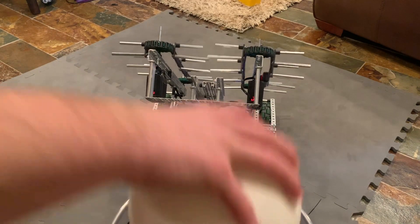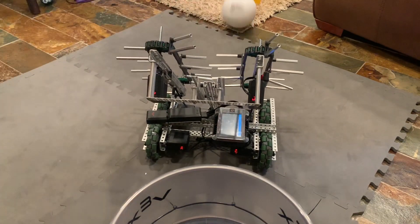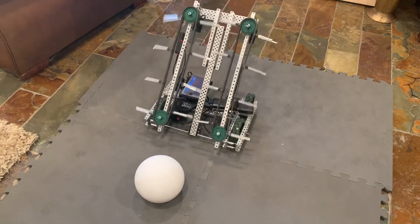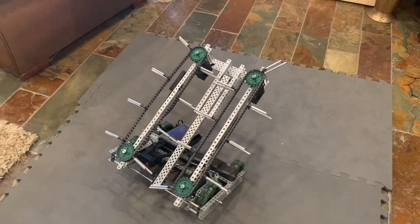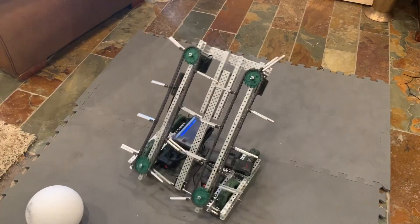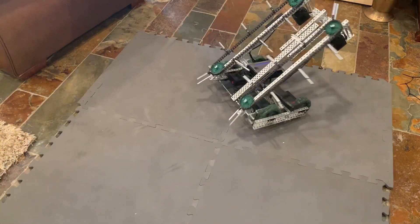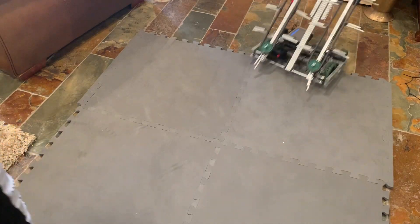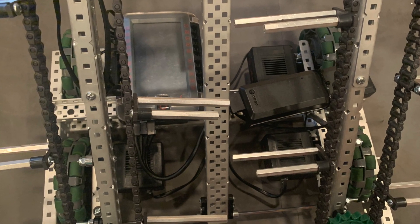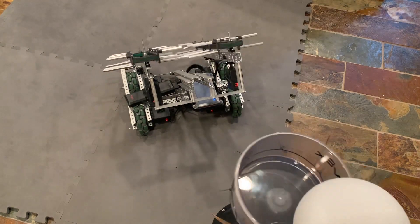Obviously this isn't a perfect robot — there are a lot of flaws that are going to need to be fixed, but it can be made better and I think it is a relatively good proof of concept. For the next iteration I'm planning on trying to get the output at the front of the bot so both the intake and the output are on the same side, but that will involve building a mess of different rollers so it will likely take quite a while. Another problem is with the intaking where it will sometimes just push the balls away. One potential solution is having another set of rollers out front to help guide the balls in more, but I don't know if that will fix it. The other problem is that the rollers will desync every once in a while, which can toss the ball to either the left or the right. I could add some flip-out guides to solve this or try to add some extra sprockets or gears to sync the whole thing up.